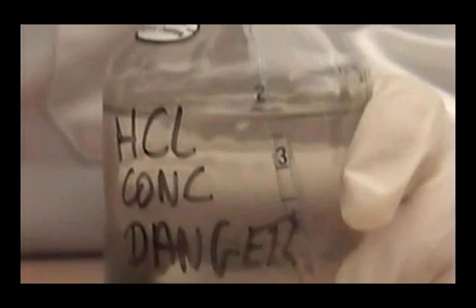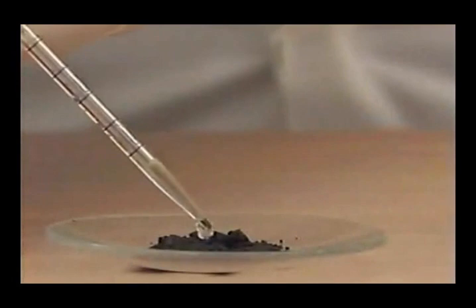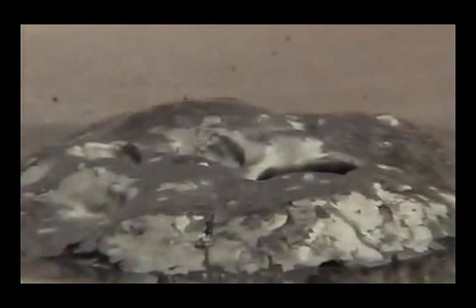In this experiment, manganese dioxide is shown reacting with concentrated hydrochloric acid to produce chlorine gas. This is a standard method of producing chlorine in the laboratory. The chemical reaction involves an intermediate compound, manganese tetrachloride, and water, which then breaks down to form manganese chloride and chlorine gas. The escaping chlorine gas can be seen as faint yellow-green bubbles. This reaction demonstrates the variable chemical states that manganese and most other transition metals can have.